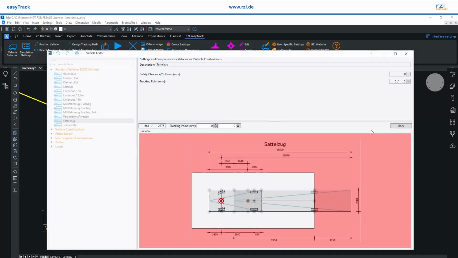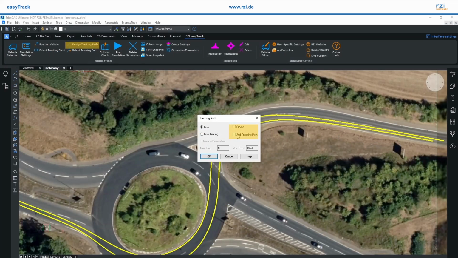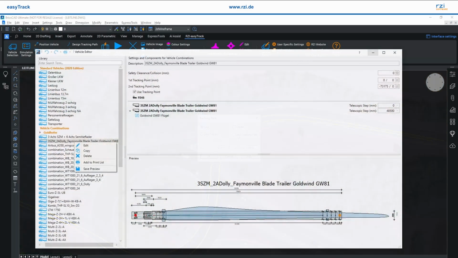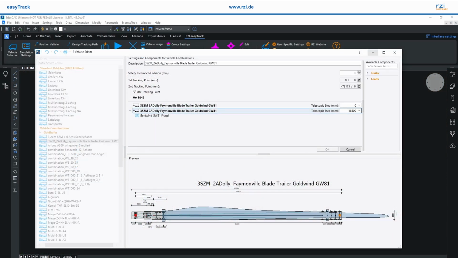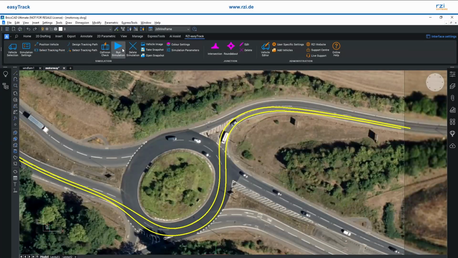The tracking point is set at the middle of the front axle by default. As shown before, a second tracking point can be chosen for the trailer. Finally, press Start to begin the simulation and wait till the end for its results to be shown on your screen.